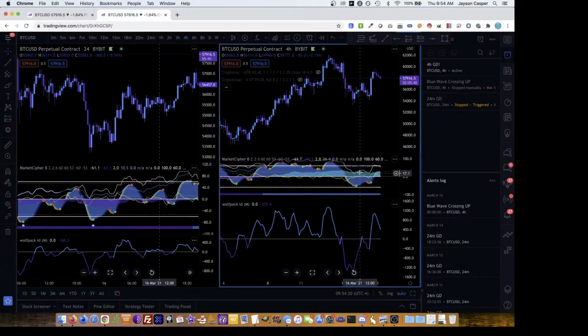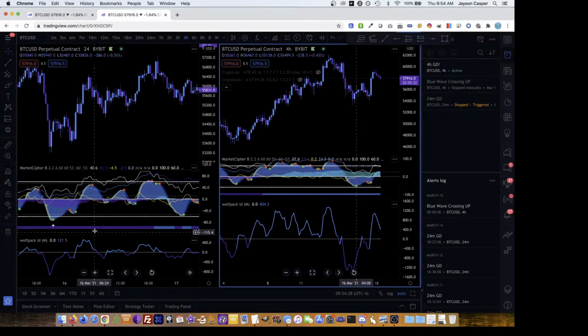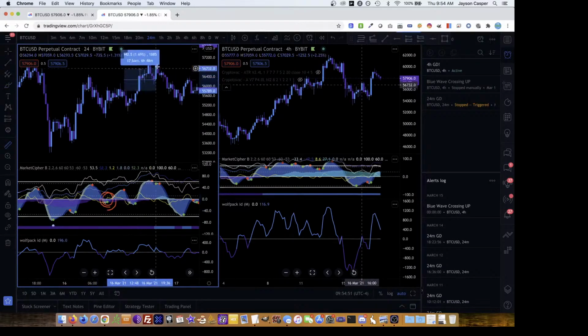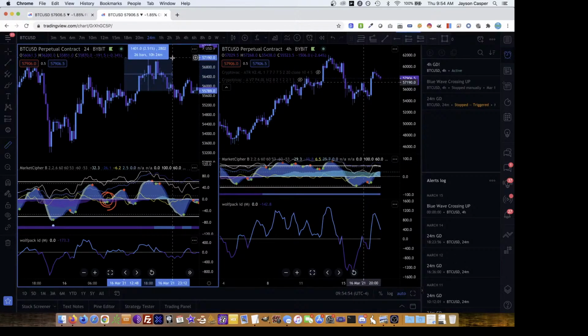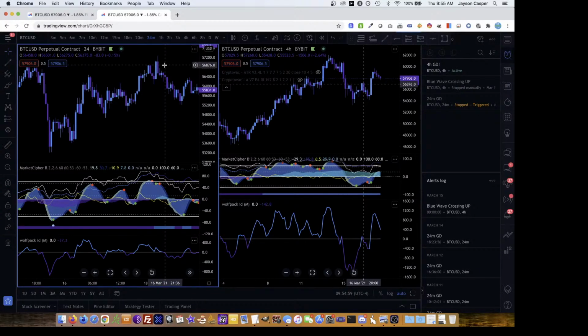When that started to happen, we were about to print a red dot on the 24-minute. Now notice, guys, money flow is in the red. If we didn't want to stick to all our confirmations, we could have entered right here because this was the first green trigger wave after all this happening. But remember, the 4 hour was not telling us to enter a trade. This still could have been a winning trade even if we don't follow the strategy perfectly. We still got a nice 3% move there, and I actually took that trade and got out with a little less than 3%.